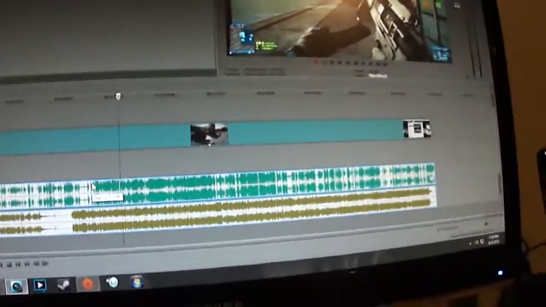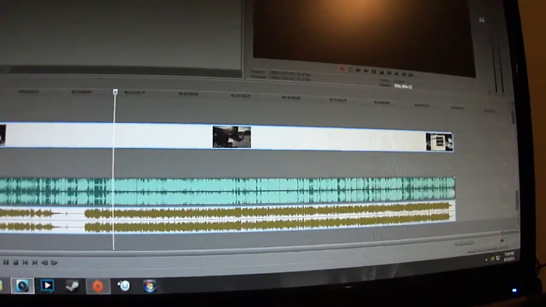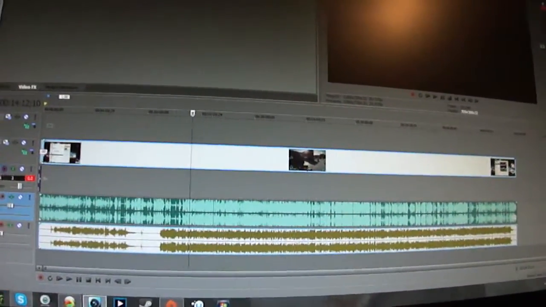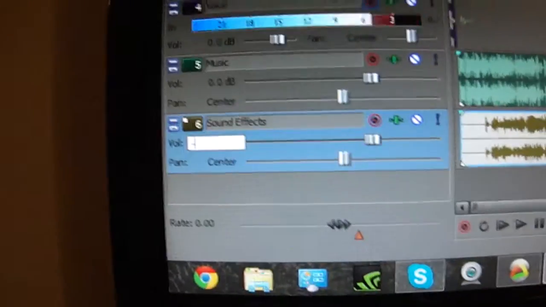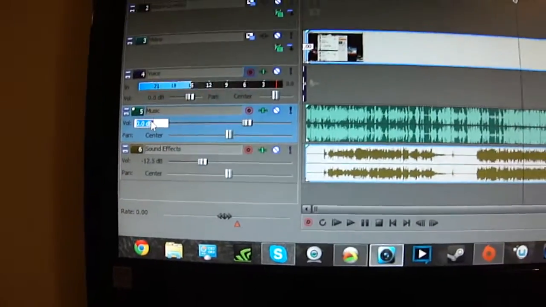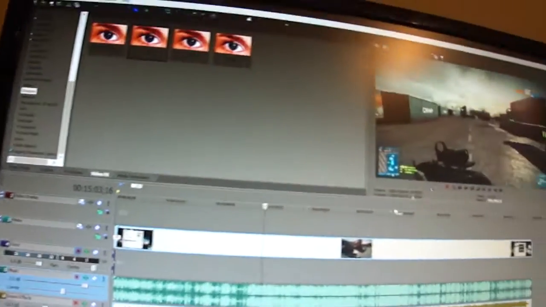The next thing you're going to want to check is the settings for the game. Everything was previously set at 0 here, so I'm just going to change these to 0. As you can see, the game's really loud. So I usually take the volume and turn it down to negative 10 to 15. I had it at negative 12.5 before, so that should be fine. I usually take my commentary and turn it up to either 2 to 5. So 2.